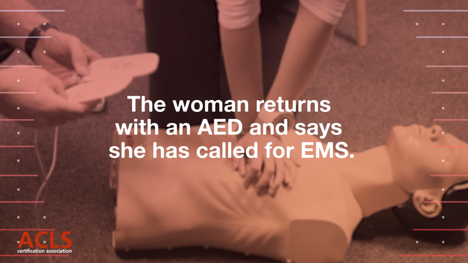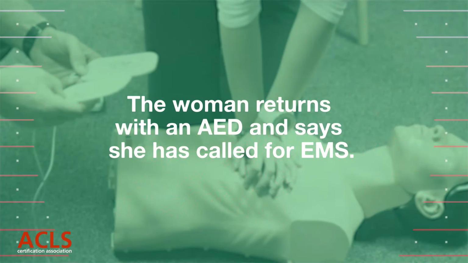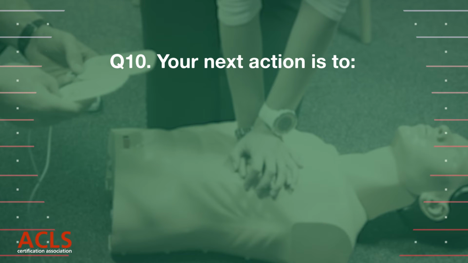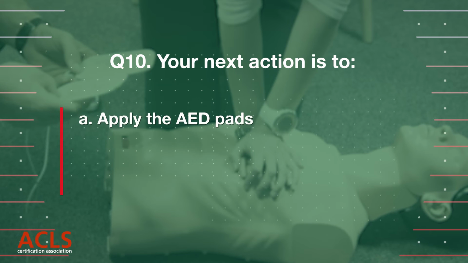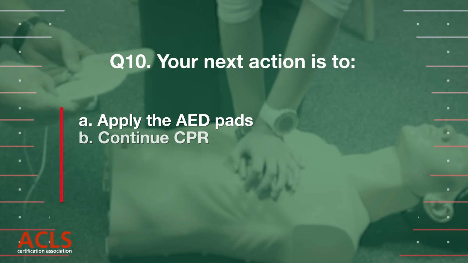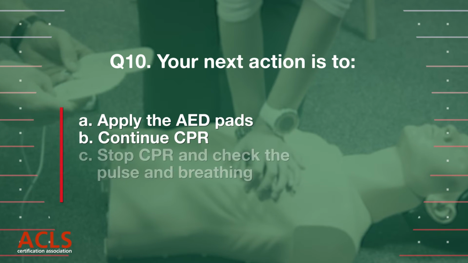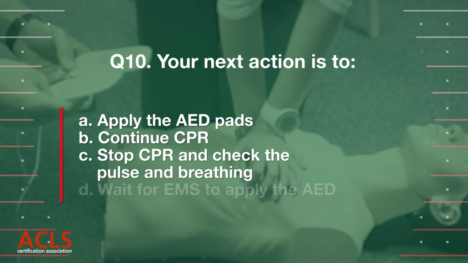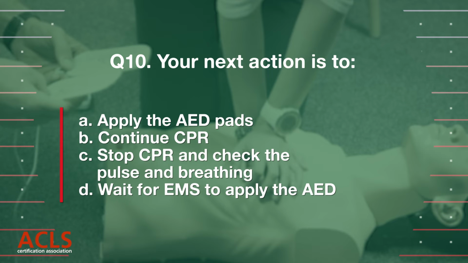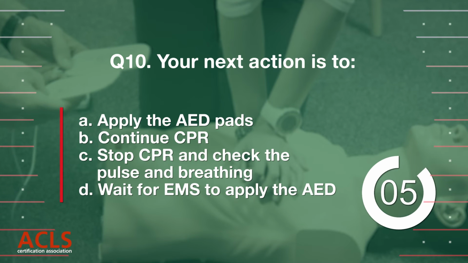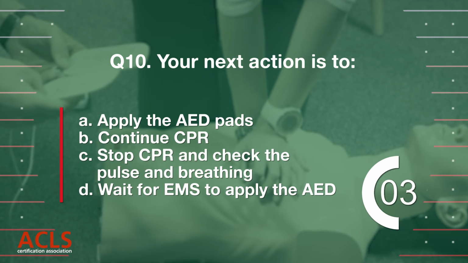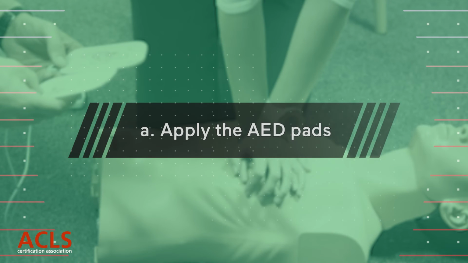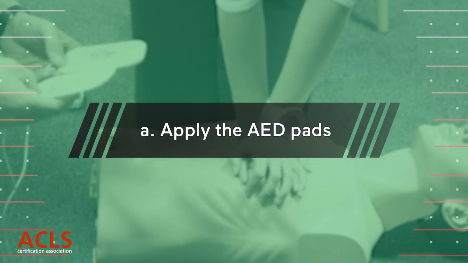The woman returns with an AED and says she has called for EMS. 10. Your next action is to: A. Apply the AED pads. B. Continue CPR. C. Stop CPR and check the pulse and breathing. D. Wait for EMS to apply the AED. Correct answer, A. Apply the AED pads.